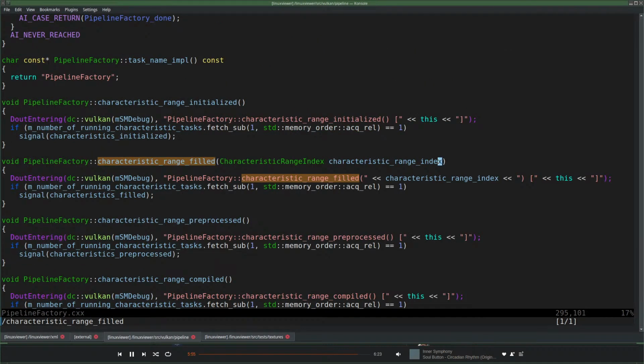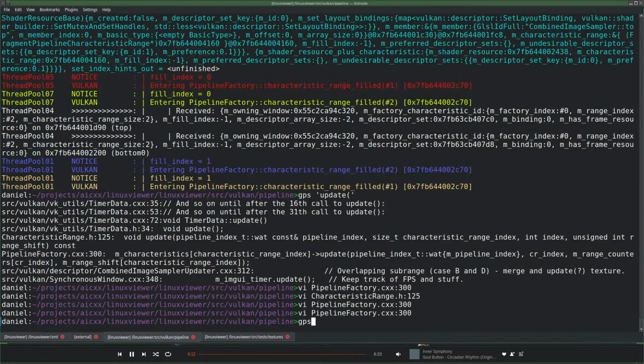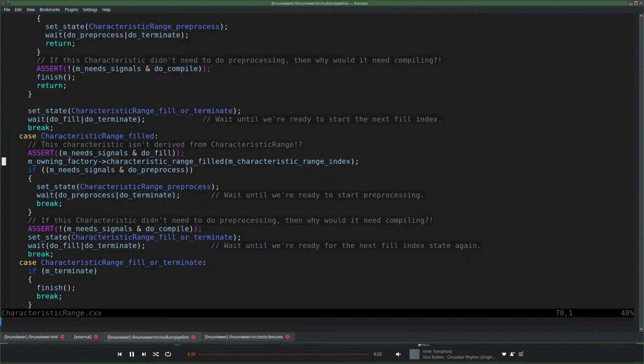Make it more the same as the other ones. Even better. And then of course we still have to change the color. Void out, void, here it is called. We no longer need to pass the characteristic range index.